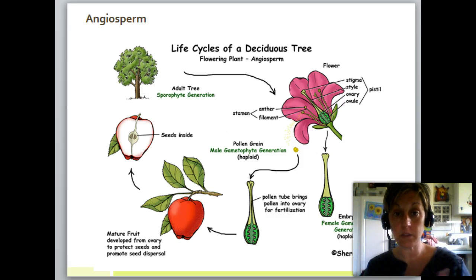As the apple is dropped to the ground and decomposes, those seeds will fall into the ground and they will grow. Or water or wind will take those seeds and disperse them somewhere else. Or if an animal eats the fruit and the seeds aren't digested, they're expelled through waste, and then if the conditions are right and those seeds go into the ground, they will begin that process again.